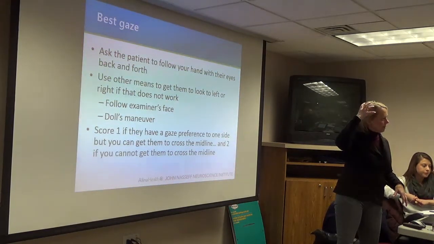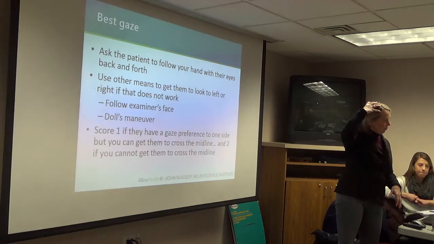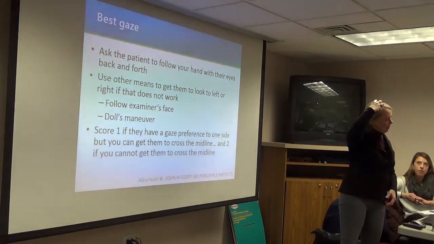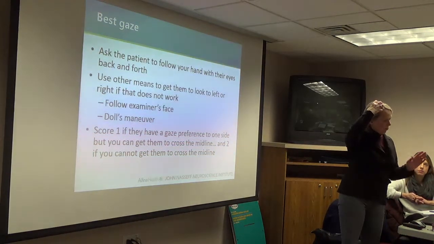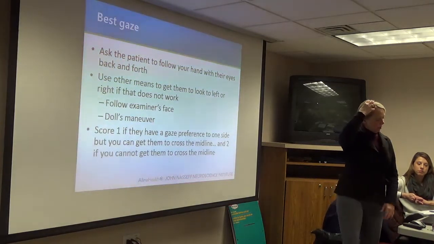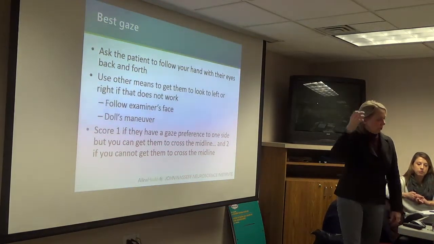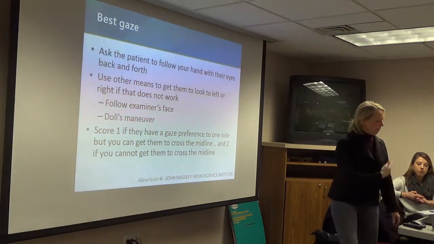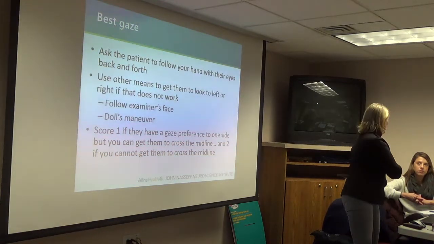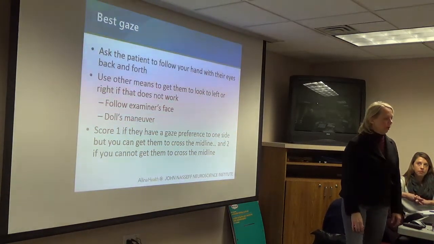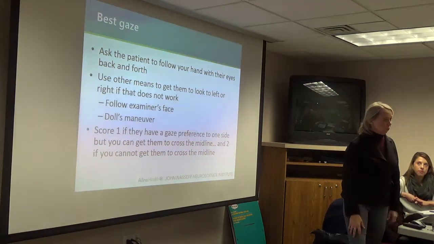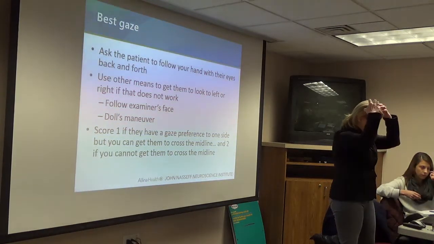So the way you score this is you score a 1 if they have, very often the gaze problem is related to a middle cerebral artery stroke. You think about eye movements as being from the brainstem, but you have something called the frontal eye fields up here that drives your eyes to look toward the side of the stroke and away from the side of the hemiparesis. So in a right middle cerebral artery stroke, you'll be staring over toward your right hemisphere, but you'll be paralyzed on this side. If you're stuck over there and you can't get them to make their eyes go over to the other side, we call that a 2. If they just have a preference, but working with them, you can get them to look over to the left, that's a 1.